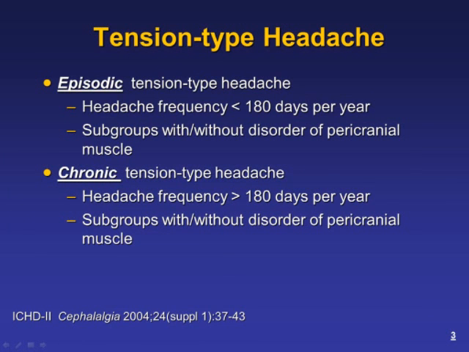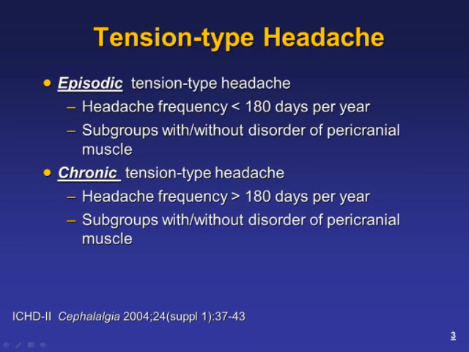Next slide. We then divide tension type headaches into two broad categories, episodic and chronic. And all this means is, do you have more headache days or more headache-free days? So if you're more often headache-free, basically averaging fewer than 15 days a month, you're called episodic. If you're averaging 15 days a month or more, or as you can see there, 180 days a year, so more than half the time suffering from headache, then you would be called chronic.